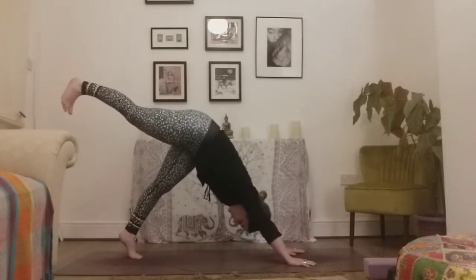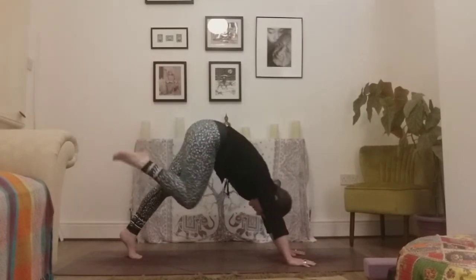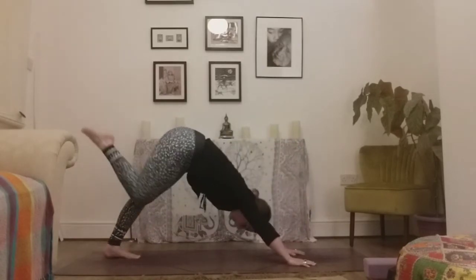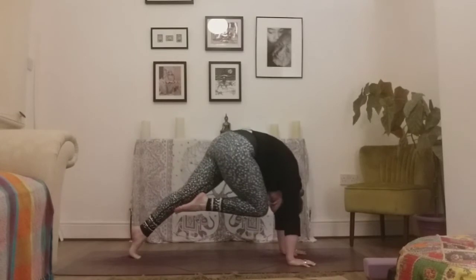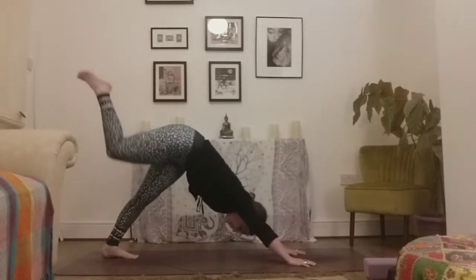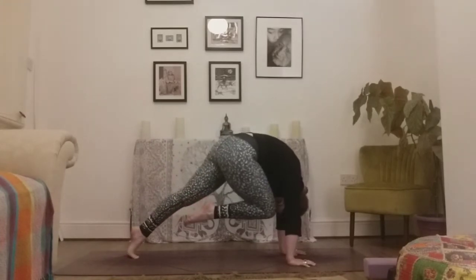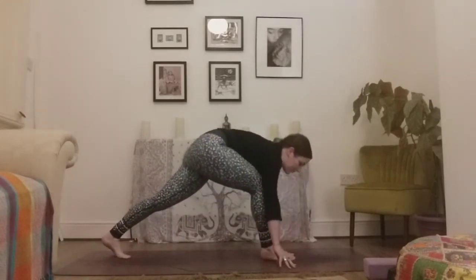Come high onto the tiptoes on the left foot. When you're ready, as you exhale, draw the right knee towards the nose. Maybe see if you can get it to tap. And then inhale, sweep it back. Exhale, knee to nose. Inhale, sweep it back. One more, exhale, knee to nose, this time hold. And then step the right foot down to the mat.